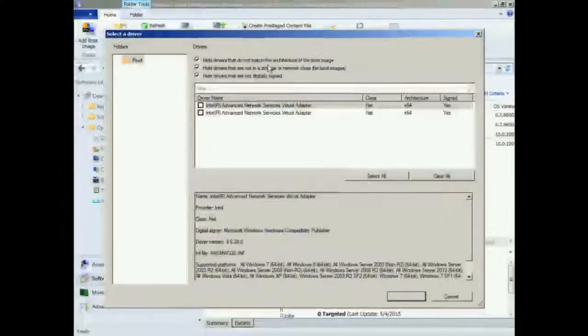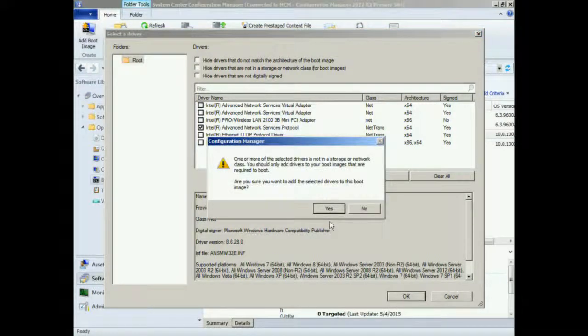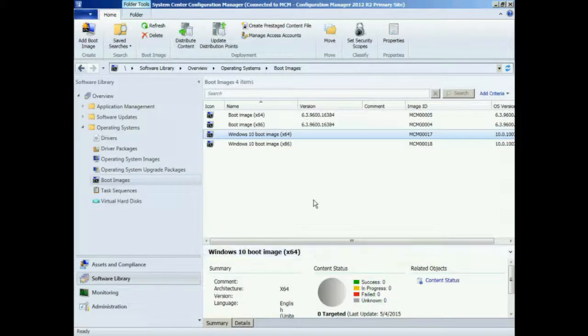And if you go through the process of grabbing, let's say, a network transport driver, it'll still warn you and say, are you sure this may not be necessary here? So all of the same sort of behaviors are added there as well. All right, let's go back to the deck.